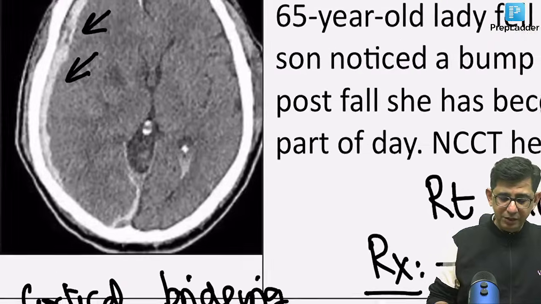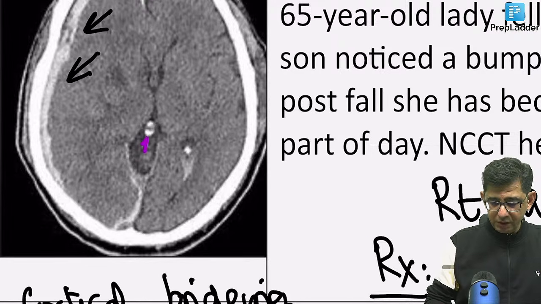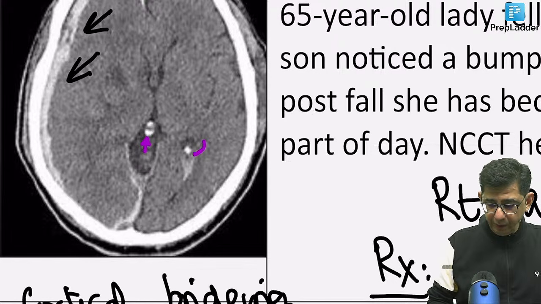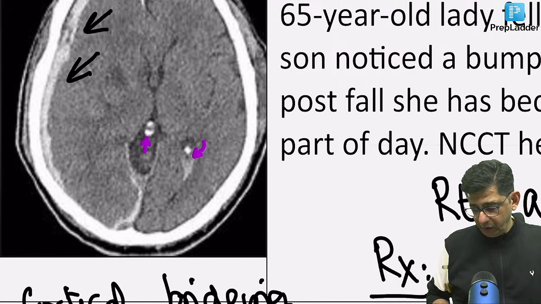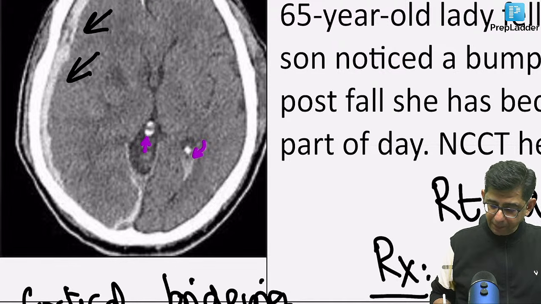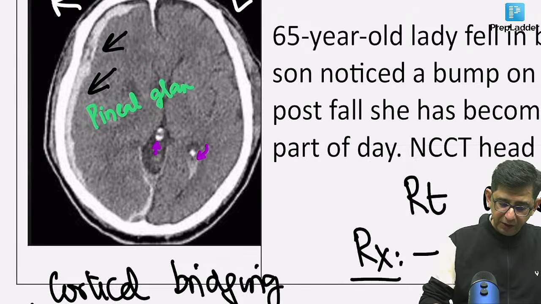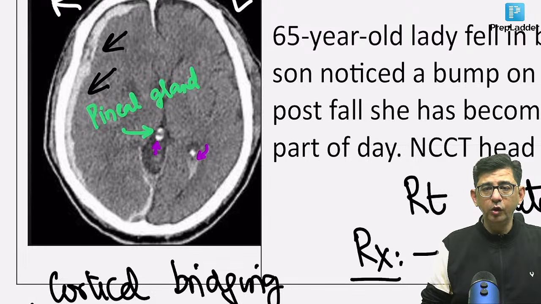Chalo, yeh batao yeh calcification kaun si hai, yeh wali? What is this calcification in the middle, in the third ventricle, aur yeh idhar temporal horn mein bhi dikh rahi hai na? So what is this calcification, by the way? Quick answers, guys. Yeah, this is the pineal gland. What you can see is the pineal gland, which will have a calcification in the third ventricle, aur jo saath mein hai, that is the choroid plexus calcification that can occur in old age.